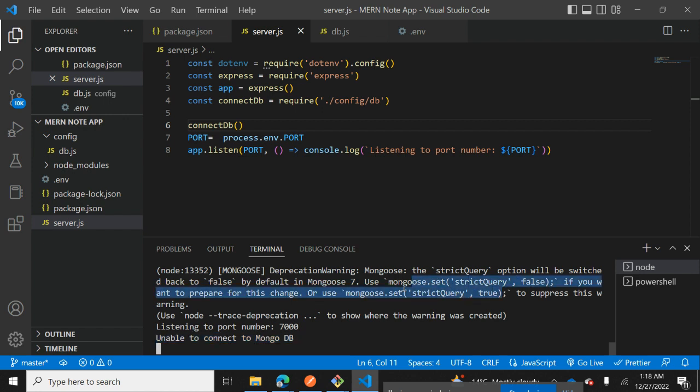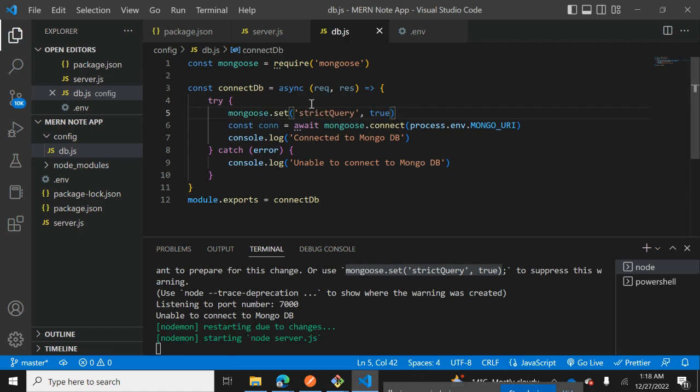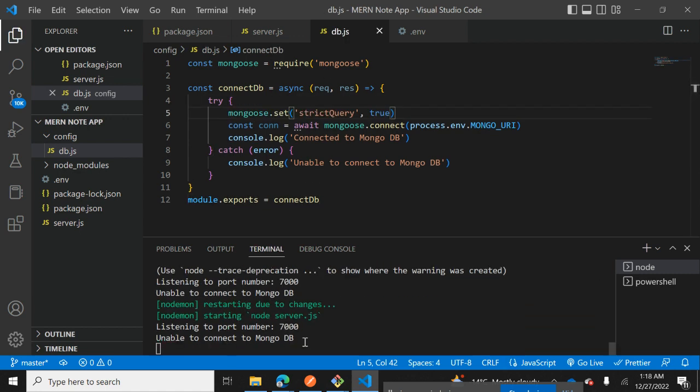And let's also change something over here. If you read this error message, it's saying that the thing that we are using is already almost deprecated. So let's just paste this here. So I forgot to talk about node-mon.